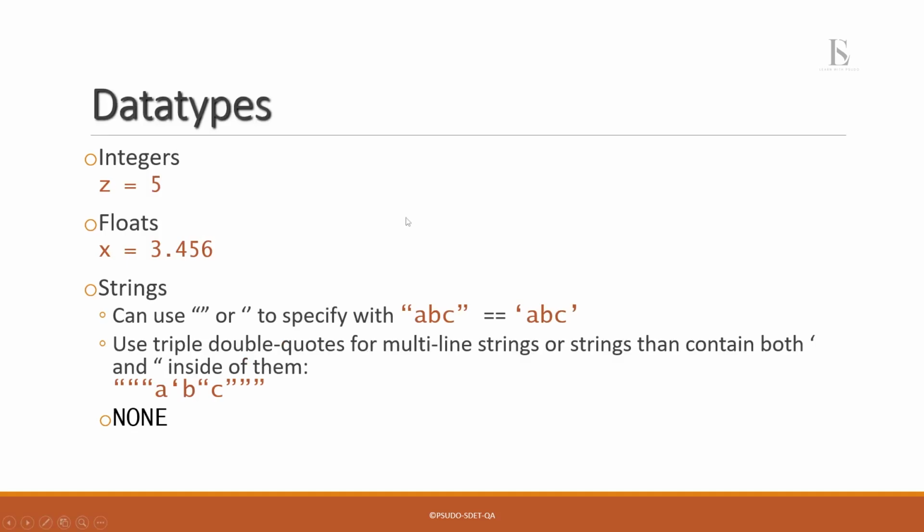Moving on, we have data types, which are integers. So it's just an integer number. Floats are again automatically assigned, which is a decimal number. Strings we can declare using a single inverted comma or a double inverted comma, right? And when we define a string inside triple inverted commas, this is a string declaration which has multiple lines, or this at times can also be used as a big comment block. And then the fourth type of data is None. So there are four: integer, float, string, None, right?